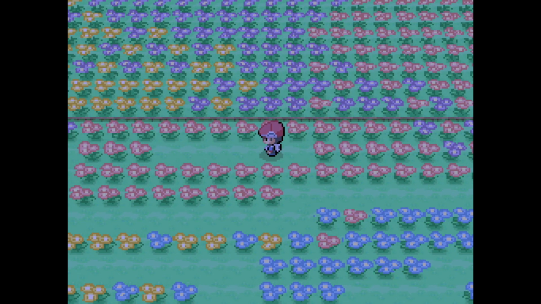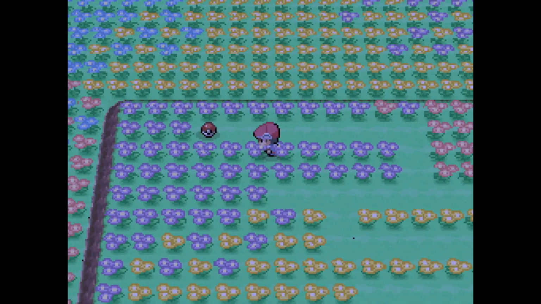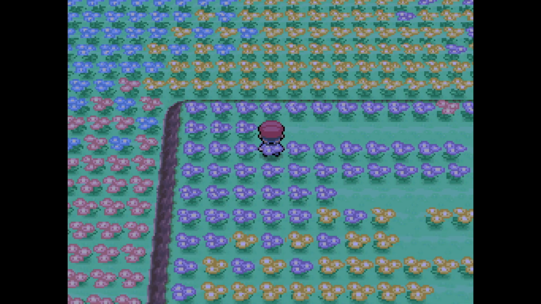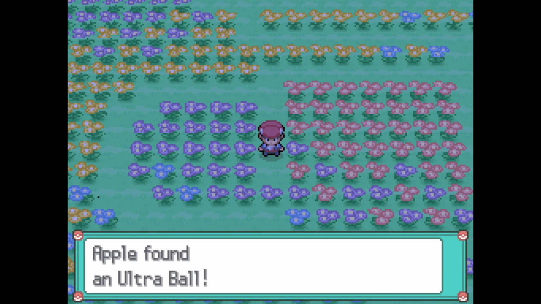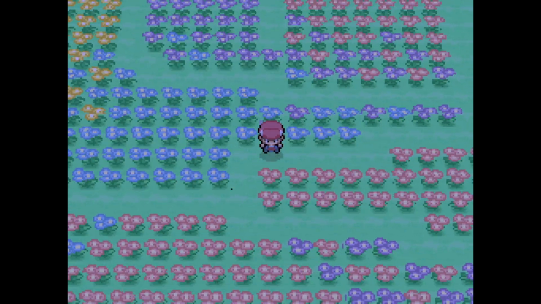I assume there's a ton of hidden items here, which I am not going to try and find. There's some exposed items, like a Miracle Seed. That's an item, I believe it boosts the power of Grass-type moves. There's another visible item here. An Ultra Ball that allows you to catch Pokemon, in case you haven't been informed of that yet.